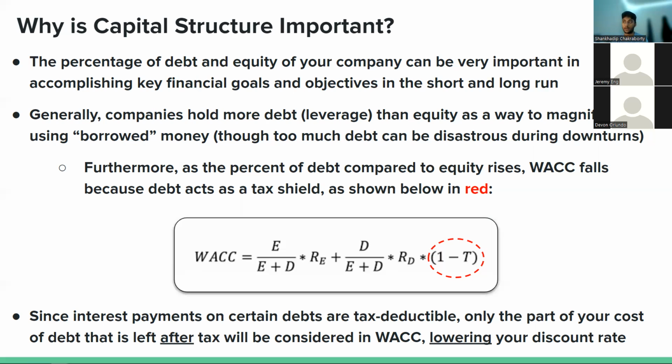Now, debt makes the good times better. If I only have $100 to invest, what if I borrow another 100? All of a sudden, I have 200 and put it in the same stock, and that stock goes up 10%. What's 10% of 200? It's $20. So by borrowing that extra $100, I've now made an extra $10, because if I invested $100 in that stock, I would have only gotten $10 at a 10% return. If I borrow another 100, then I get a $20 return at 10%. So that's an extra $10 that I made with somebody else's money.